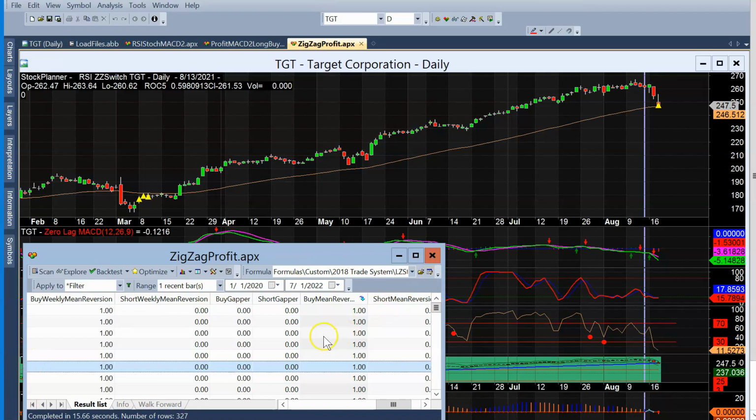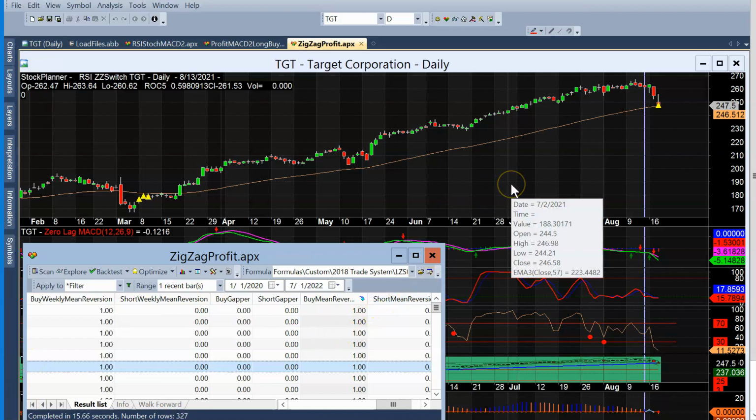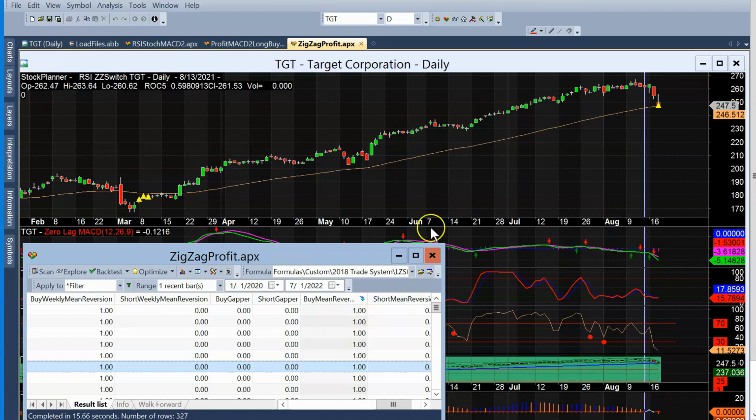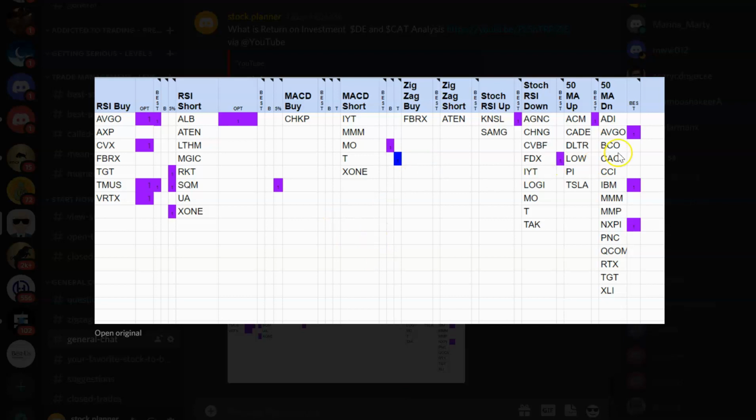Anyway, I take various different slices of the database, based on an algorithm that I wrote. Each one of these is a different algorithm. It gives me a slice or a buy signal or short signal, and I can go down this list. Right now I'm showing parts of that list, not the gappers and not the mean reversion, but parts of that list on this report. It's out on my Discord chat, and you can take your own slices.